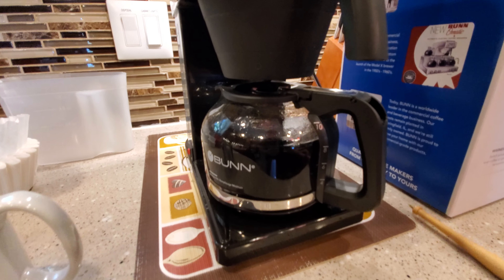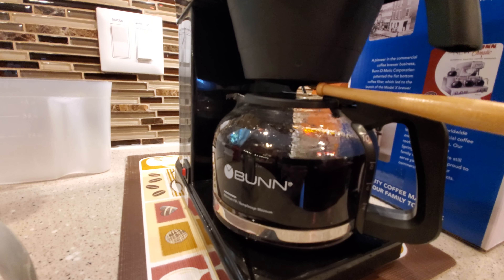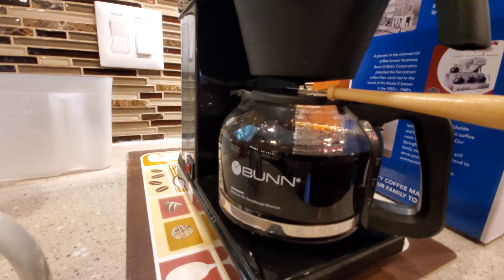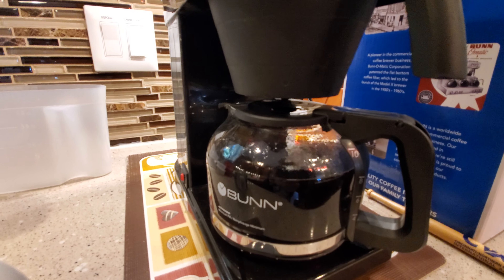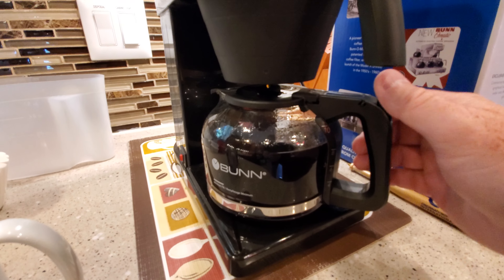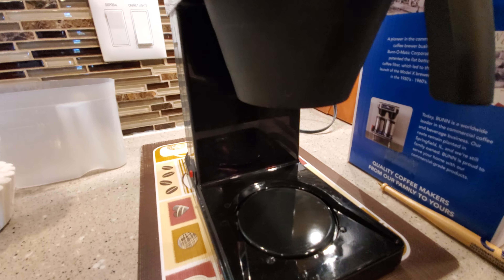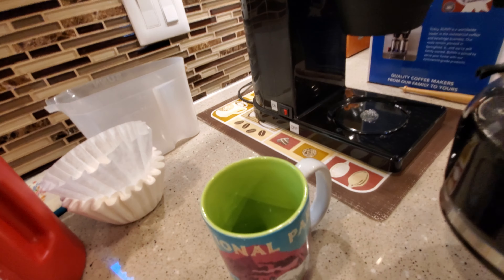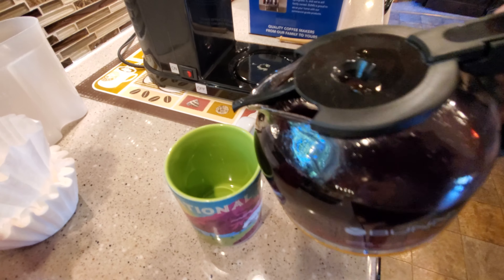The only thing I don't like about it is that some of the cheaper coffee pots have a little valve that stops water from coming out when you remove the coffee pot. This one still lets water drip, so you might get a drip when you pull it out. But it never seems to be a big deal — it wipes off pretty easy. It's got this weird thing, but it seems to work.